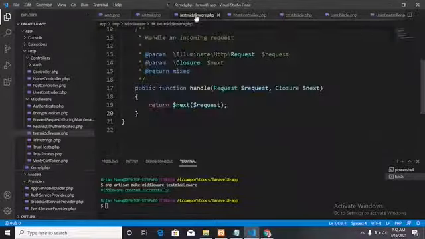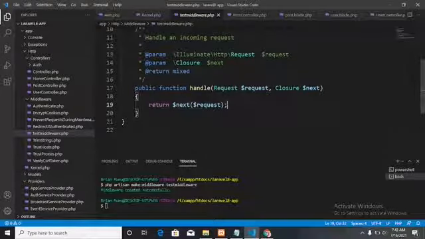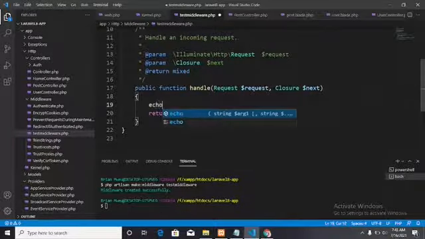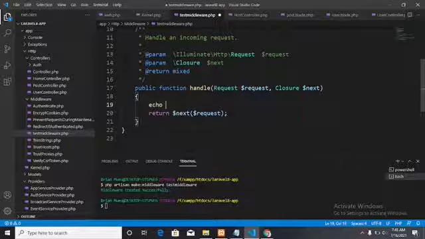Now let's go back to the middleware class. From here is where you write your logic for the particular middleware. Here I'm not going to do much of it, since it's just a demo intro to middleware. So what I'm going to do here is just give something like echo, and remember this is a global middleware, so it's going to be applied on all pages.